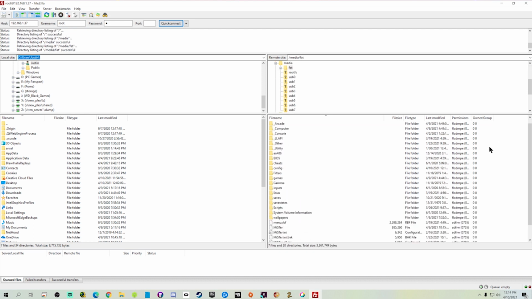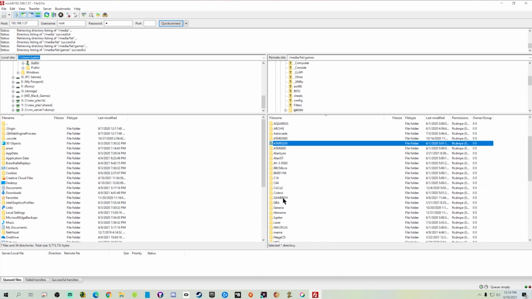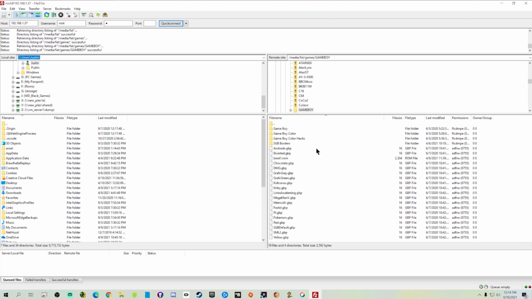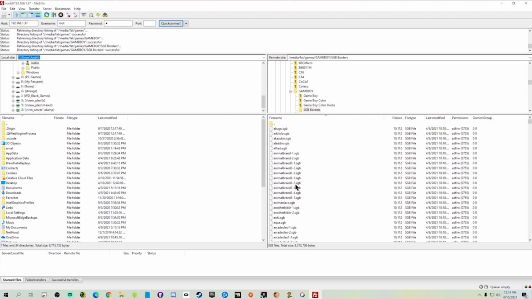And then we're going to browse over to the Game Boy folder. At least I think we are. And yep, that's what we're doing. All right, look at that. Once you have that done, you can just extract it from the desktop and drag and drop it onto here. You do want to create a new directory if you are going to go that route. I just called it SGB borders, but you can call the folder whatever you want. And you're going to empty the contents of the Game Boy borders that we downloaded into that folder right there. Like I said, it's the .sgb file format.